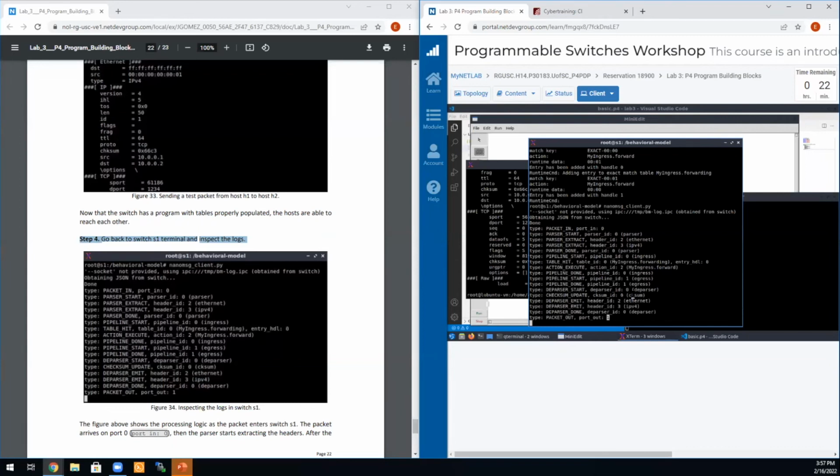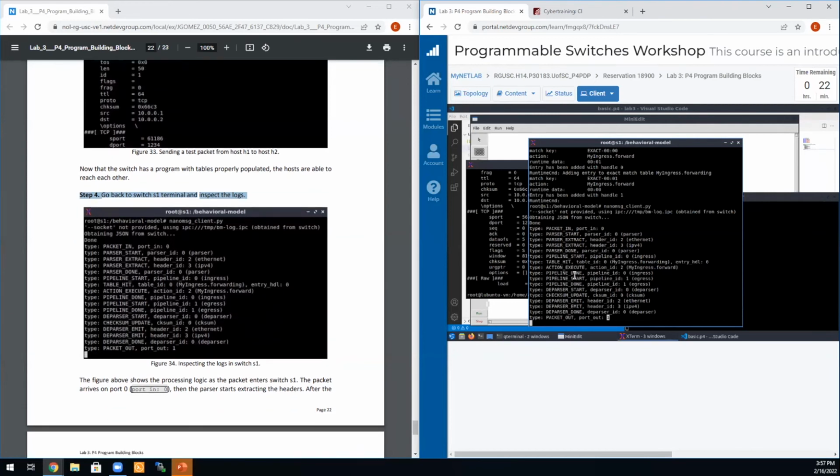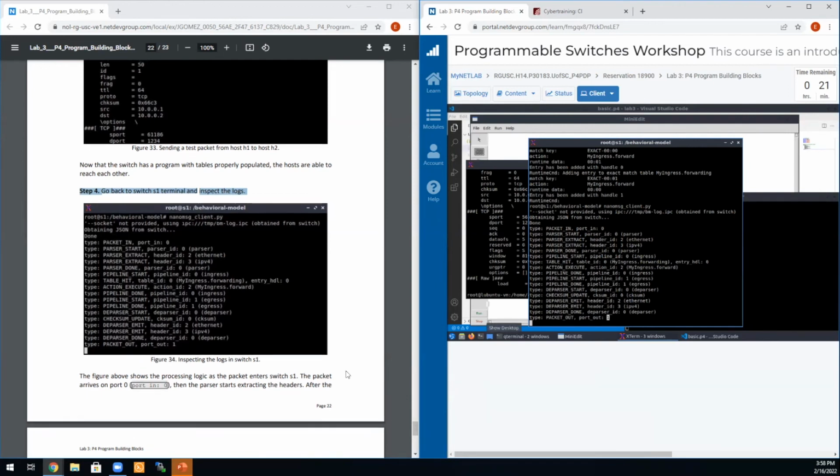So this is a very important thing to have whenever you write a program, because programs can get complicated. And because they enable those in-network applications, the goal is not only just to forward, you might want to do more complex stuff. And logging is a key feature to understand where your packet currently is in this pipeline. Is this table hit? Maybe you would think, why is this condition not being executed? But here you will actually see that there was a hit or a miss, or which kind of path a certain packet took inside the control block, and so on and so forth. So it's important to have these available so that you can better troubleshoot your program.